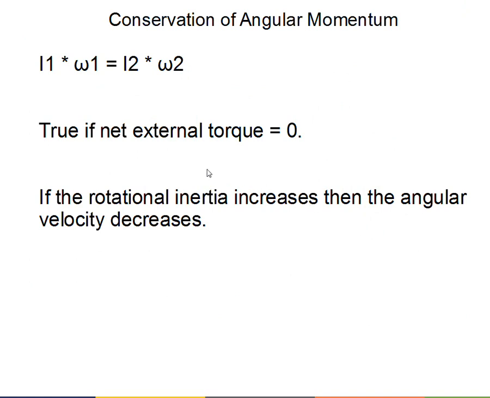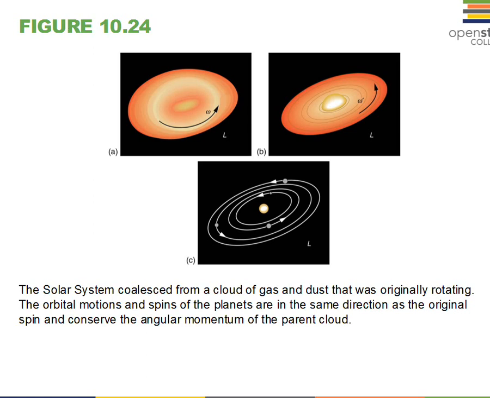So I₁ times omega₁ equals I₂ times omega₂ — this is angular momentum 1 equaling angular momentum 2. This is valid as long as the net external torque is zero: we don't want friction, we don't want someone external pushing on the rotating object, we don't want any torque. In that situation, if we just redistribute the mass — perhaps putting arms outward while spinning — that makes I₂ larger, and as a consequence omega₂ will get smaller. Conservation of angular momentum: I times omega is a constant.